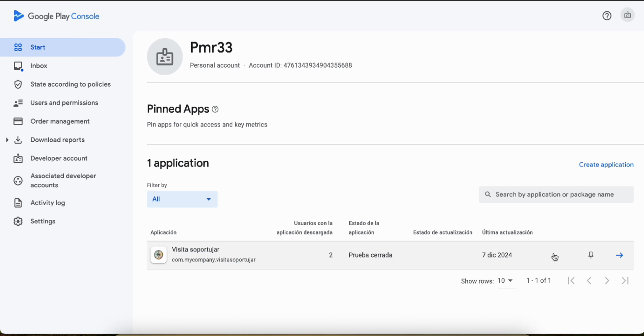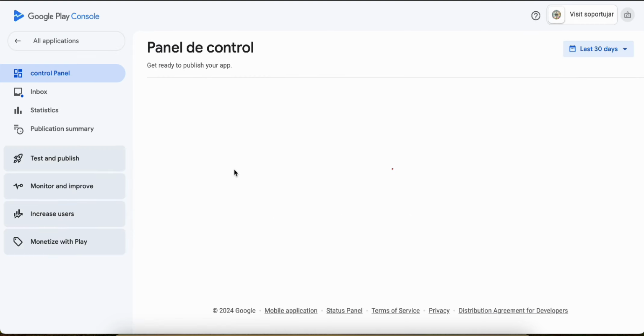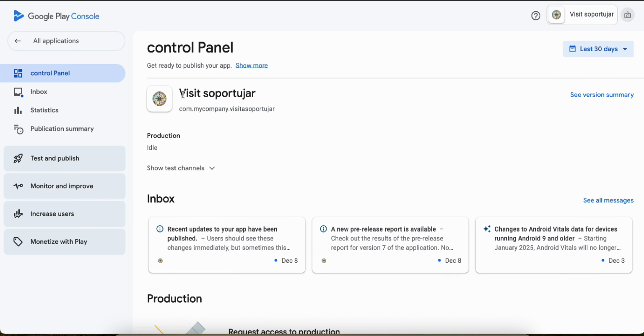So you can simply create an application, then you will be able to see this kind of panel, but no logo, because you have not added a logo yet. Let me tell you how you can add a logo and images into your application. So you can open this application, and you can see that right now we also have a name, but if you want to change the name, it's also possible. So how can you do this?